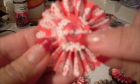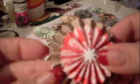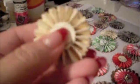And then I have another one, just a single rosette flower, but I added a little button and some baker's twine. This one here, I added two different colors of rosettes. I added one of the wood grain brown, and then one of my little doily or snowflake, whatever that is, and then a little snowflake in the center. I layered those one on top of another, and then I made some out of music note paper.